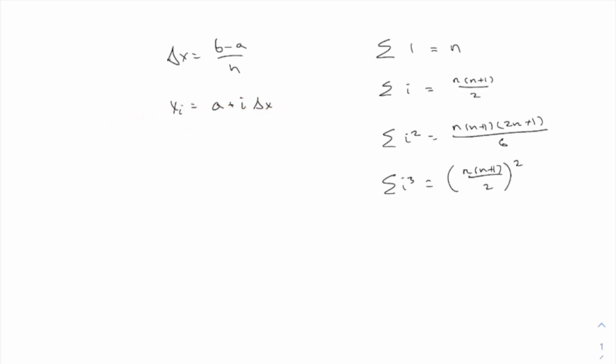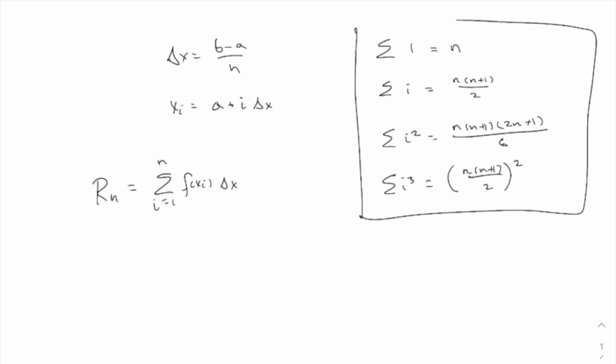And I suppose I might as well write out the formula for the Riemann sum. It's the sum from i equals 1 to n of f of xi times delta x. That's the base times the height. This is the sum of the total area of the rectangles. And then these guys on the right, you have to use in order to evaluate that sum before you take the limit at the end. Anyway, let's do an example, and then, like I said, I got one for you all to try.